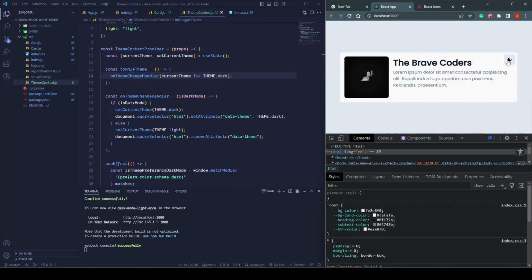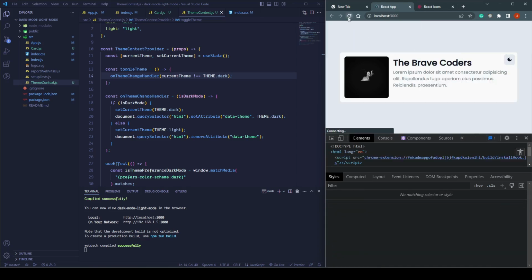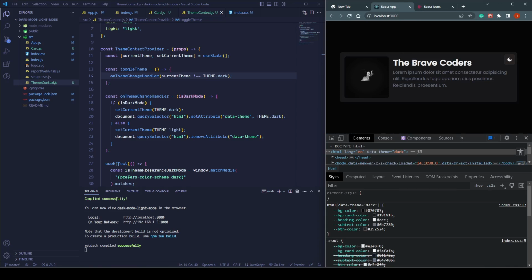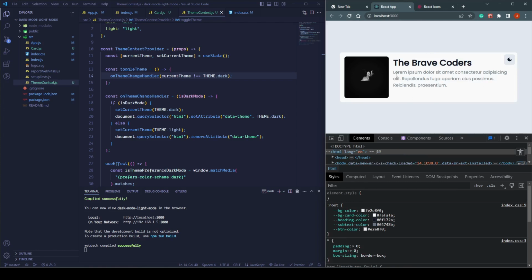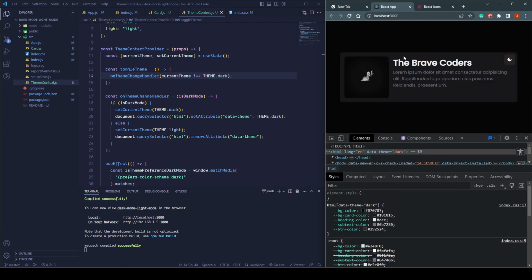So now you can see the theme toggle works, and let's reload. Now we can see our system preference is selected. But whenever we toggle the theme, the last theme selected should be shown after refreshing the page. Here we choose the white theme and just refresh, and now we lost our last selected theme. So we just need to store this value in local storage, and we can do that.